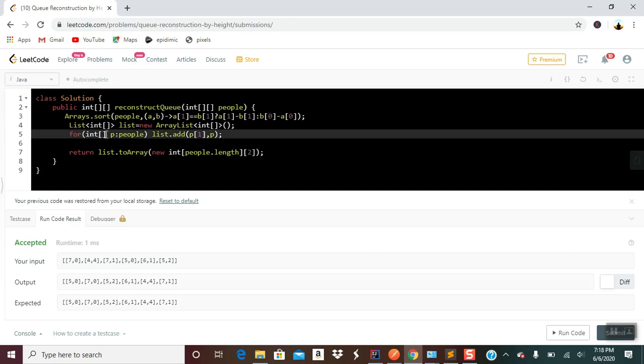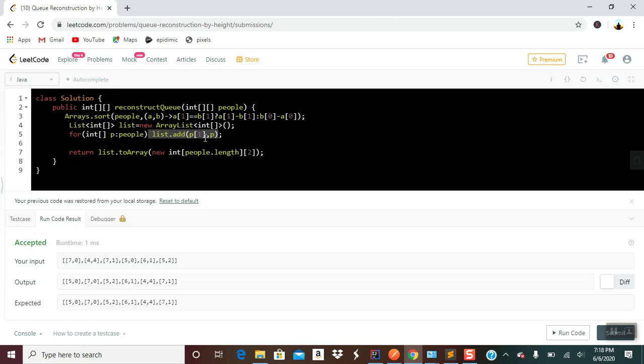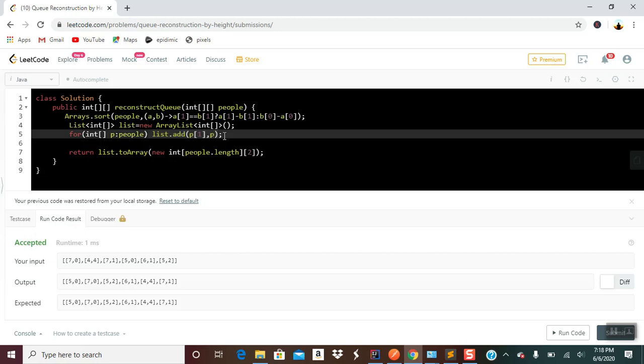But inside the list we are rearranging, so internally, to rearrange it shuffles the entire array, right? So for that it takes order of n square, not order of n. So yeah, the time complexity is order of n square, and the space complexity is order of n.